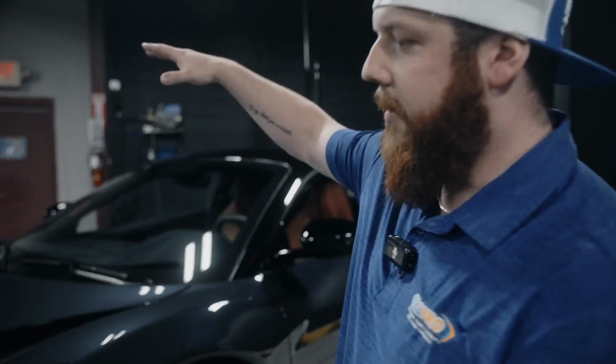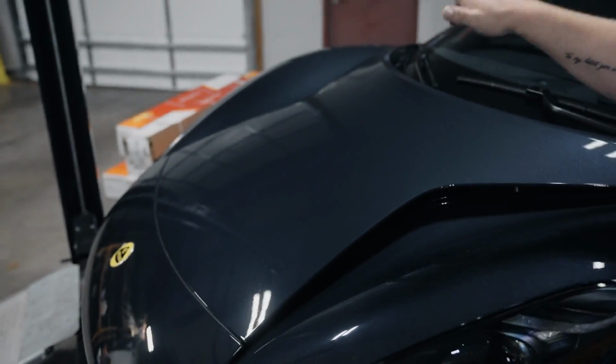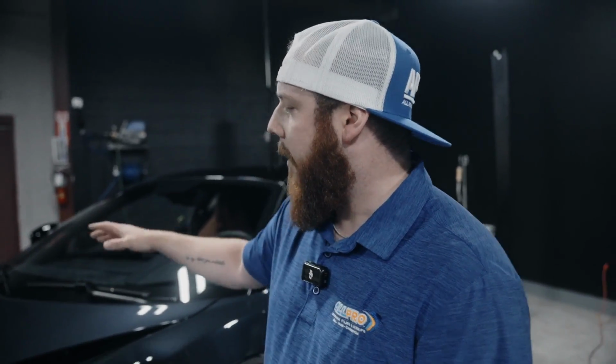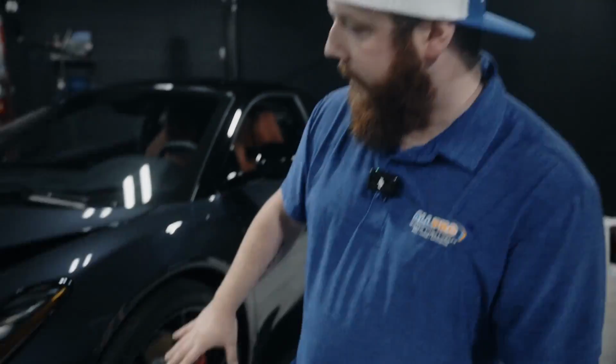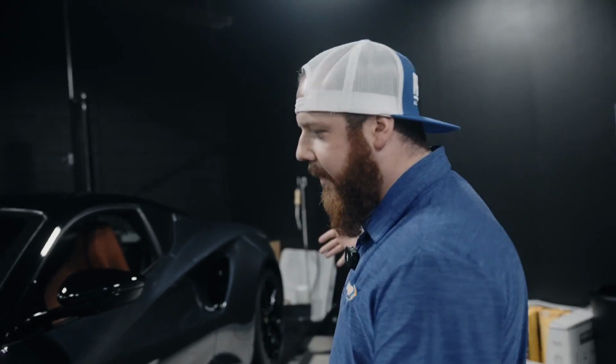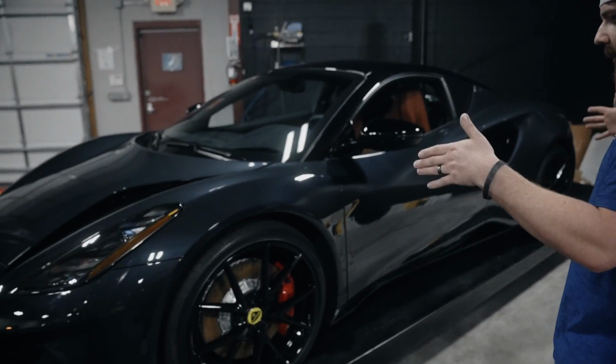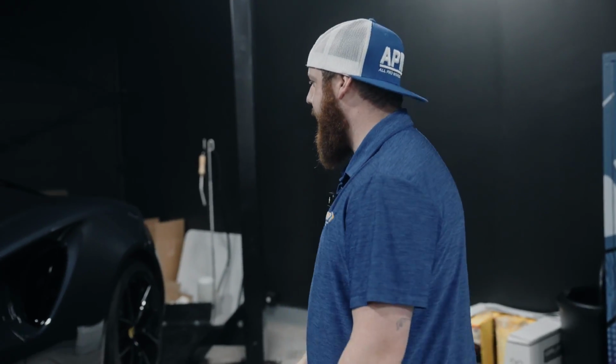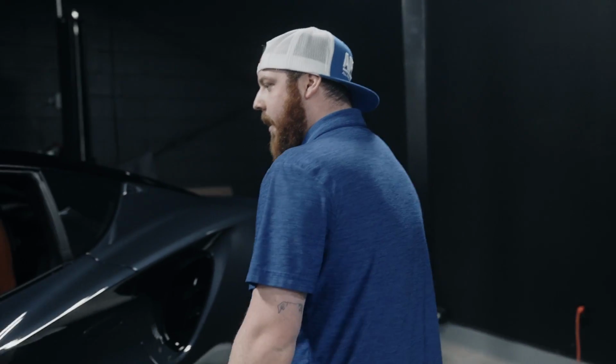This thing is insane. Starting up front, we have a hood, but it is not really a hood. You can't just open it. It only comes off to do maintenance for the brakes, rotors, windshield fluid, stuff like that. So you can't really open it and close it. So there's really no storage in this thing, unfortunately. It honestly kind of looks like a little Maserati and Ferrari SF90 just squished, which is kind of funny. I feel like that's where they got a lot of their inspiration.